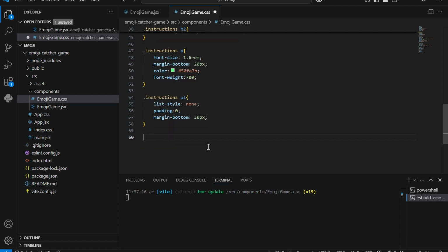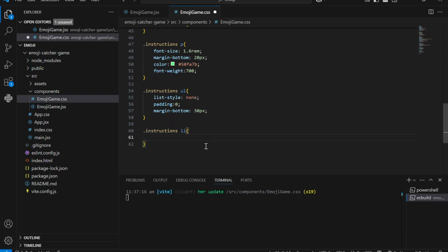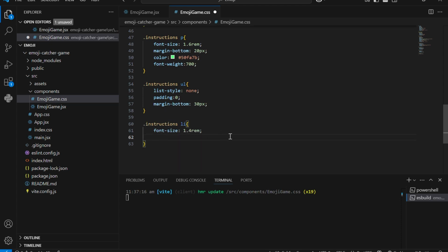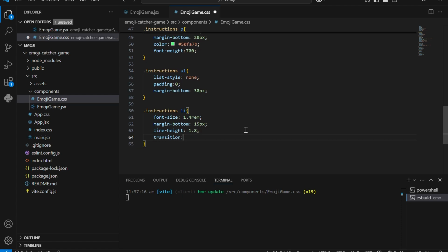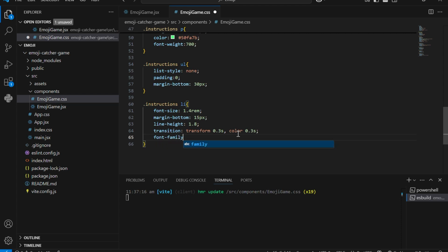The text is dark with bold styling, making it easily readable. A hover effect increases the size slightly and changes the color, making the interaction feel responsive. Visual effect. The list items are beautifully styled, and when you hover over them, they slightly grow and change color, providing a satisfying user experience.